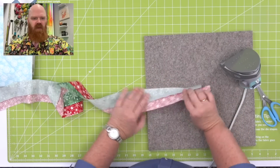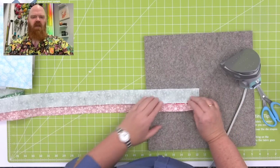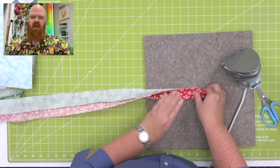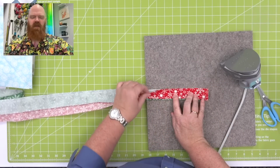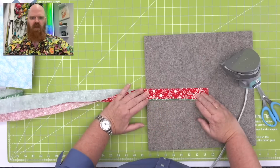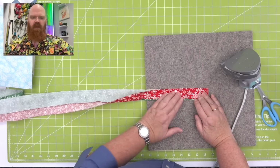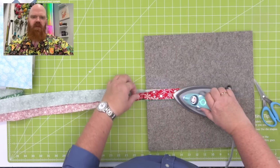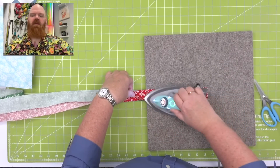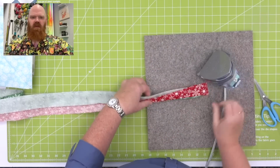Now that I've pressed towards the small side, I'm going to fold it in half and match the raw edges. And see, look, there's that little piece of flange color. And that's what you want to see. You just want to see that tiny little piece of flange.